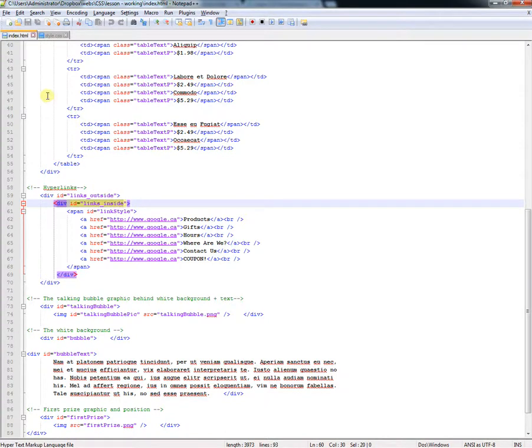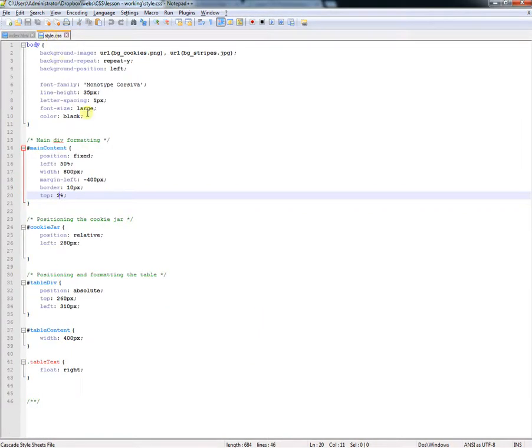So we have an outer div, a parent, a child div or text box, and another child text box within that one. Right, so that's a hierarchy. So you notice here that the ID here is links outside. So I'm going to copy this, and I'm going to bring this into my CSS file here.